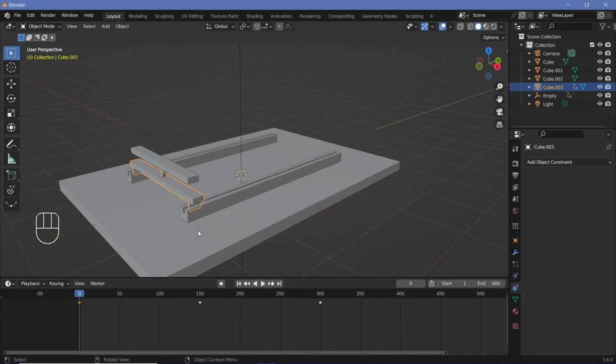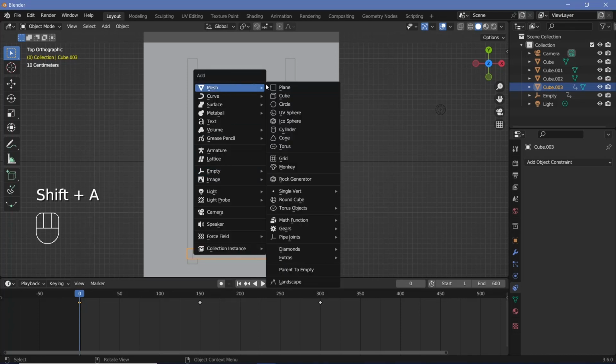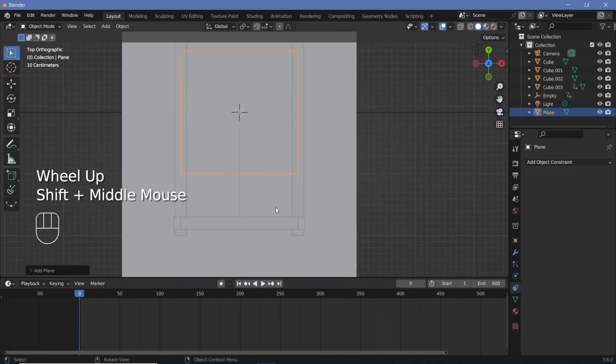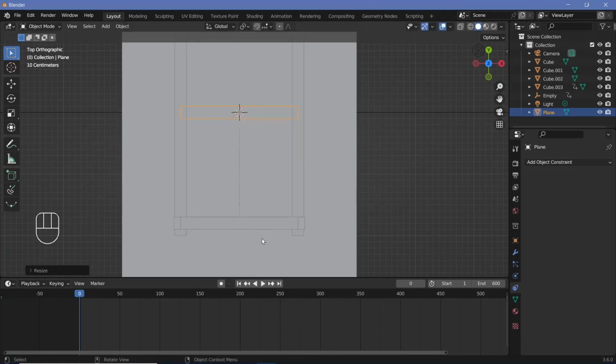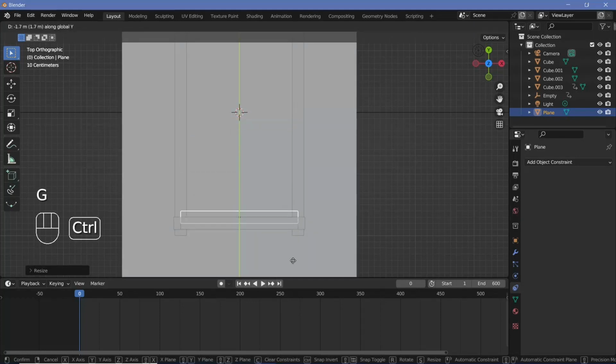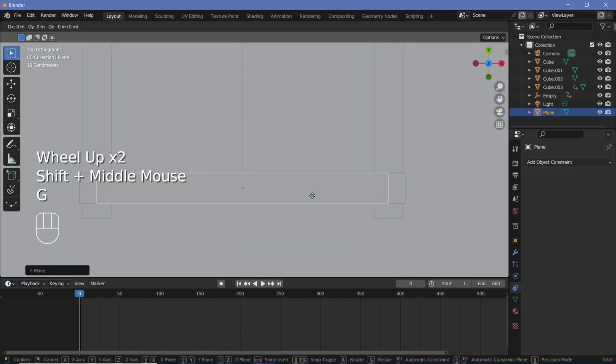The first thing that we need is an actual object from which the simulation will occur. So let's press 7 to go into the top view, press Shift A and search for a mesh plane. Now let's make the plane roughly the same size as this cube that we had on top. So I'll press S Y and just bring it down to roughly the same size. If you want to make sure that it's perfectly the same, just press G Y and bring it over here, and you can see that it is the same size as the original cube that we had, which was over here.